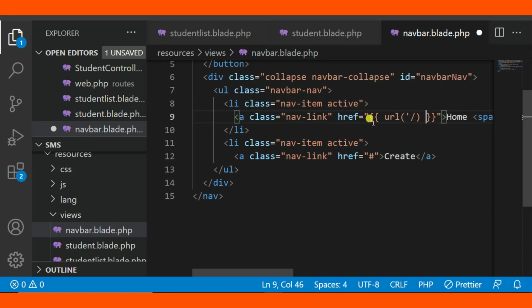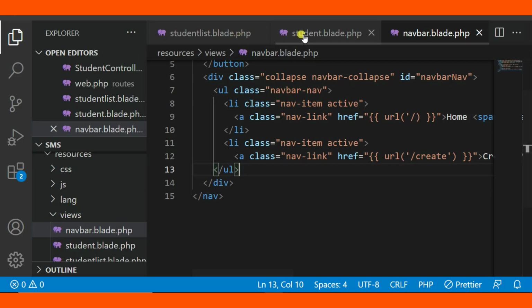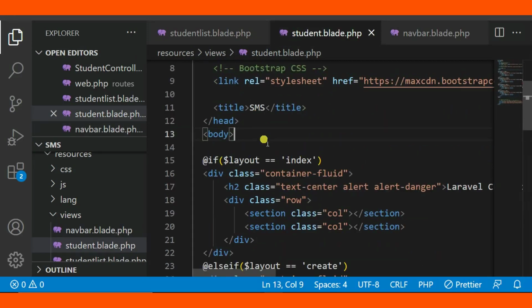So let me set up the path for each page. Put the path for Laravel views.